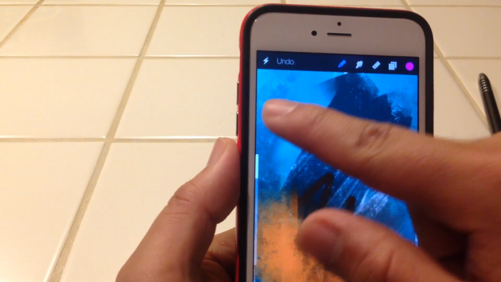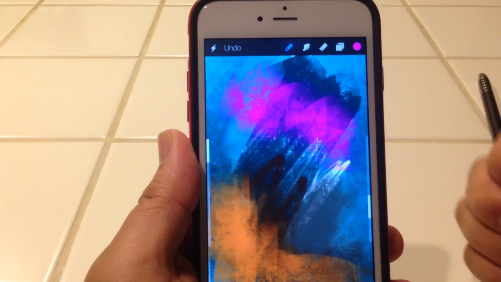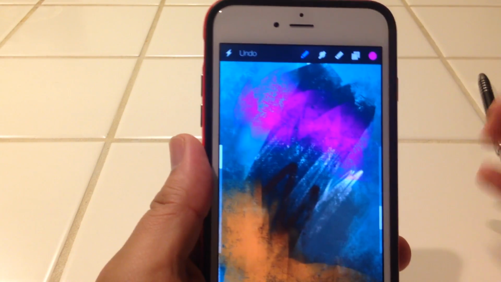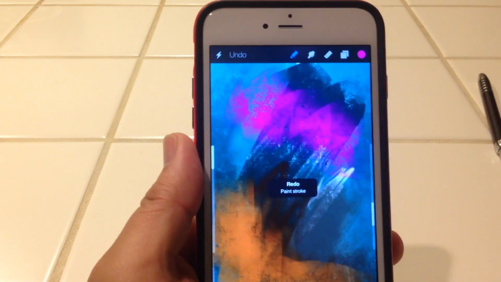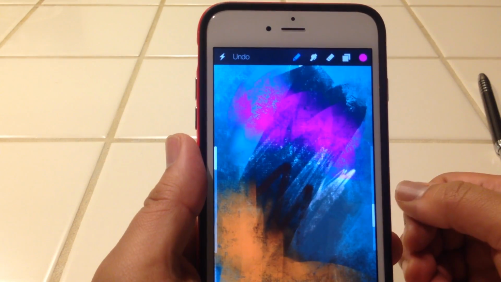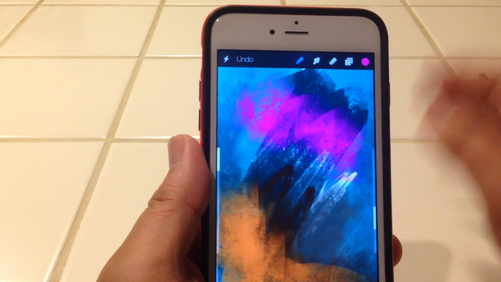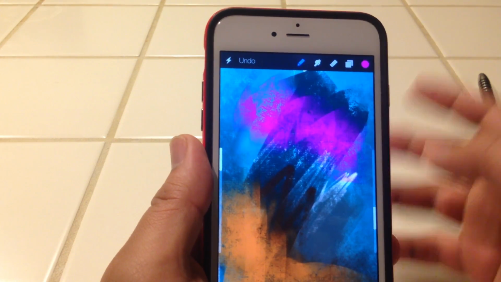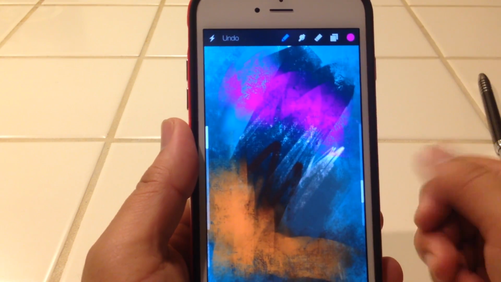Let's add this purple in here now. So I'm adding the purple in there. Now that I see it on the painting, I don't want it. Undo. But then I see it without it. I want to redo now. So just hold the undo button, and then it turns into a redo button. It's kind of hidden, but it's kind of cool. I guess it's a little cleaner at the top. I'm not sure if I would like a redo button there or not. Maybe. But that's how you do it.